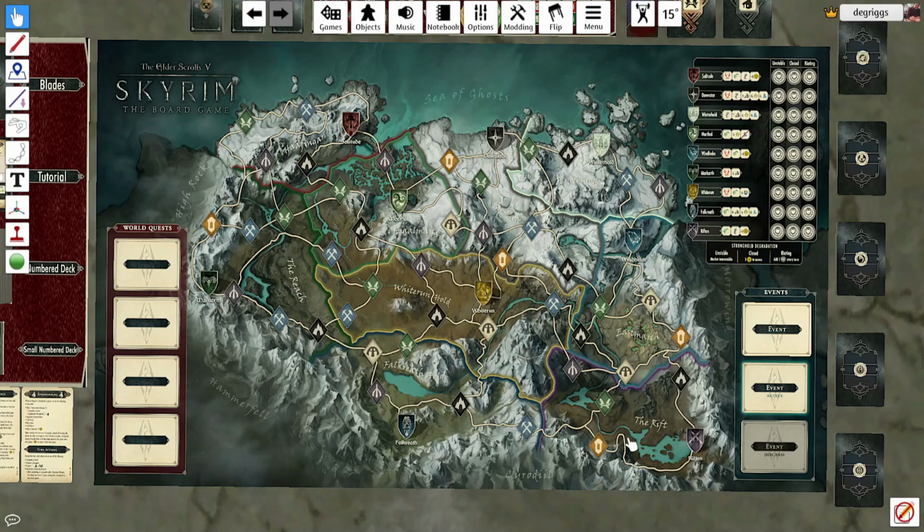Every hold has almost every type of biome in it in terms of dungeons, that kind of stuff. Some of them have more of one than another, like for example, mines or Dwemer ruins, that kind of stuff. But you get the idea. This is a pretty basic map.